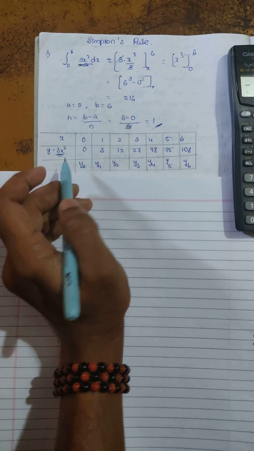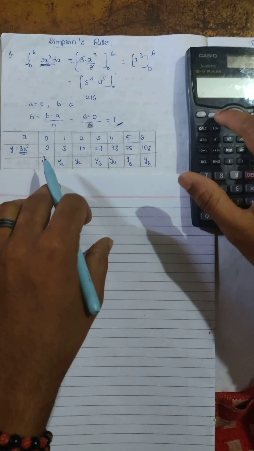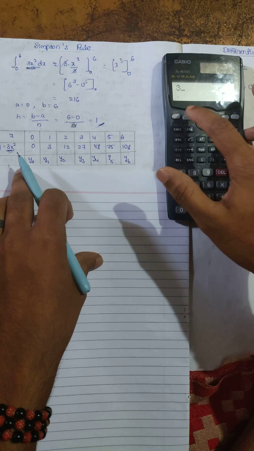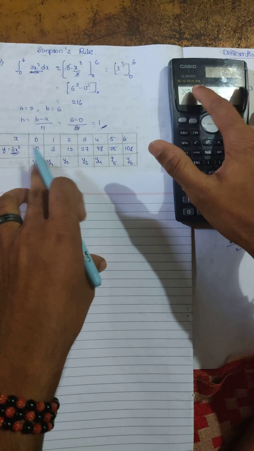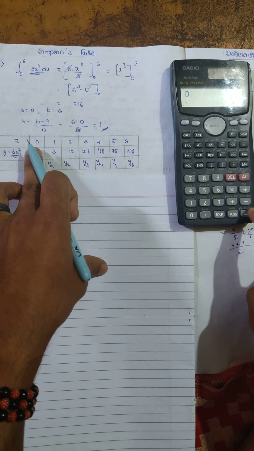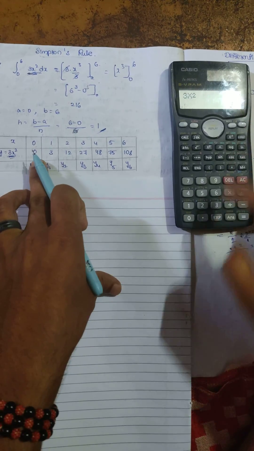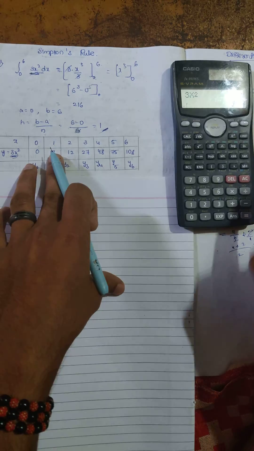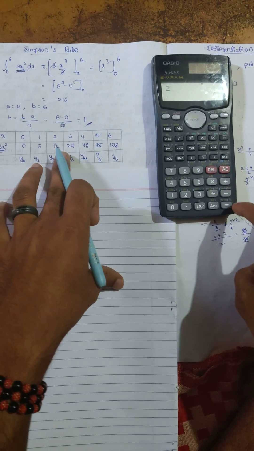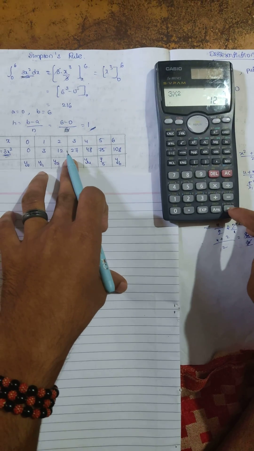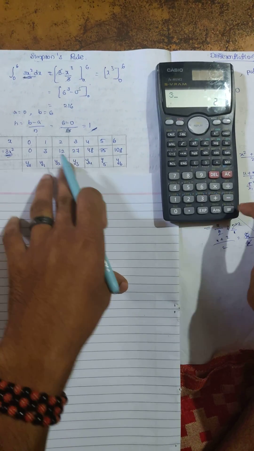Using the calculator for y = 3x²: entering 3 alpha x². When x equals 0, we press equals and get 0. When x equals 1, we get 3. When x equals 2, we get the answer. When x equals 3, we get 27.